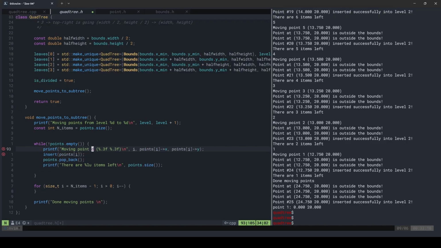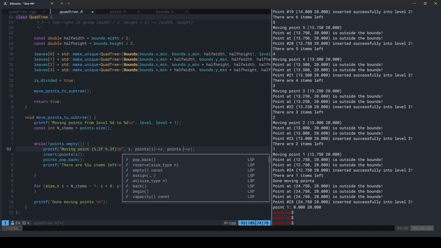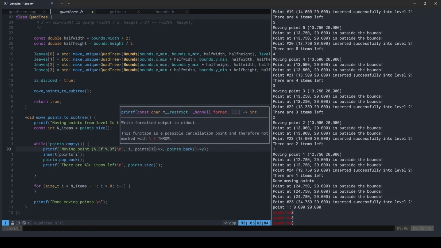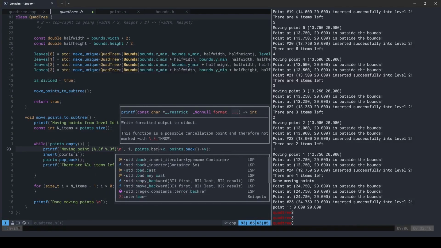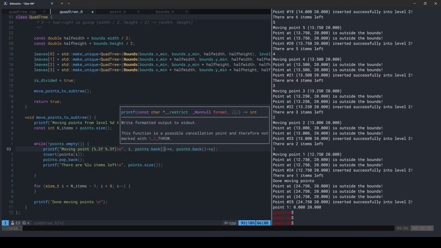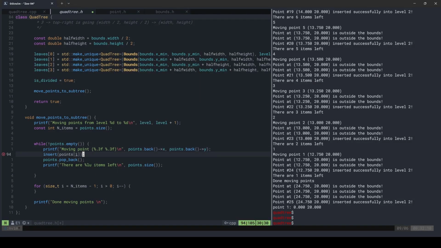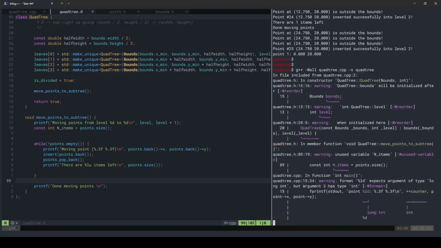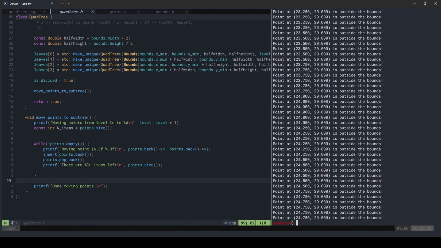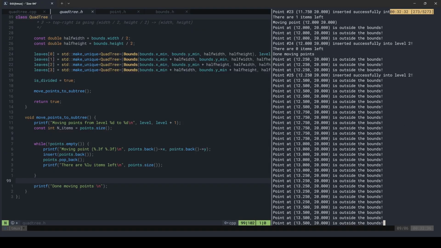Oh, let's do this. Points dot back. So this kind of keeps things self-contained. Yeah, there you go. 0 items left.